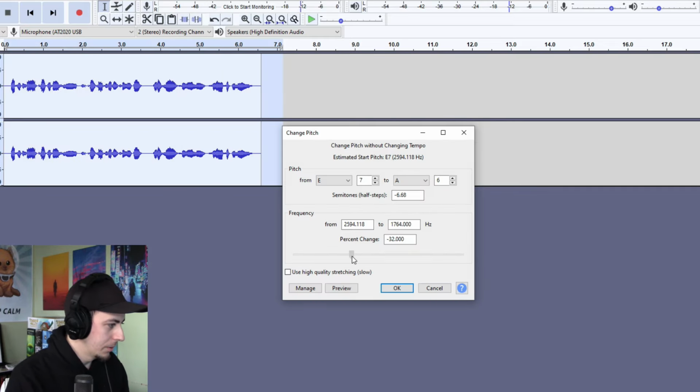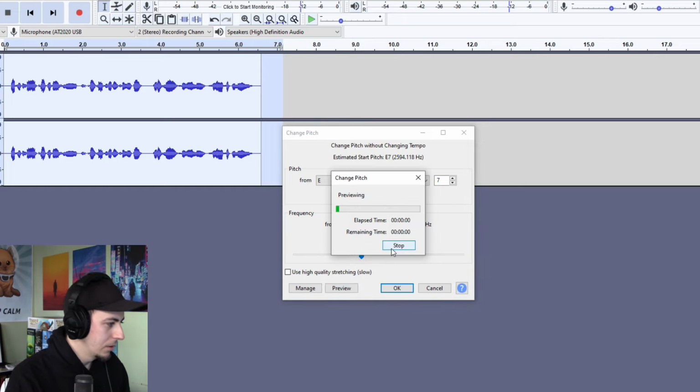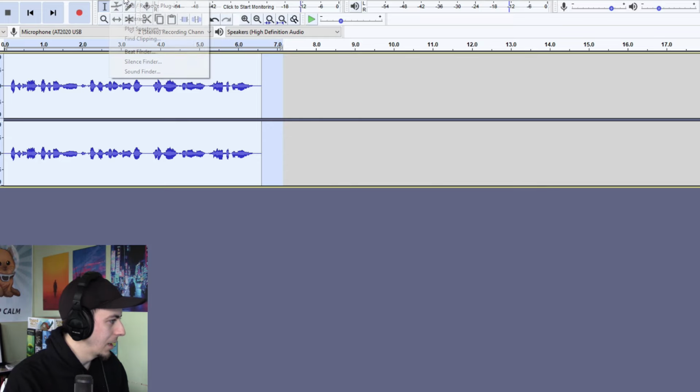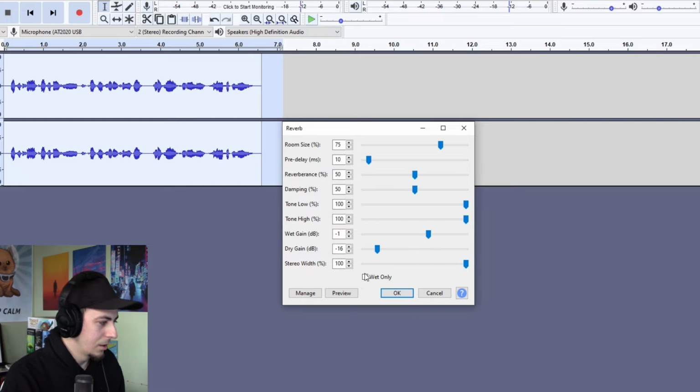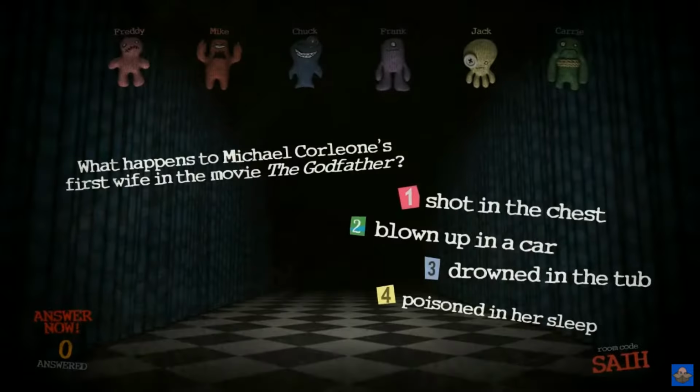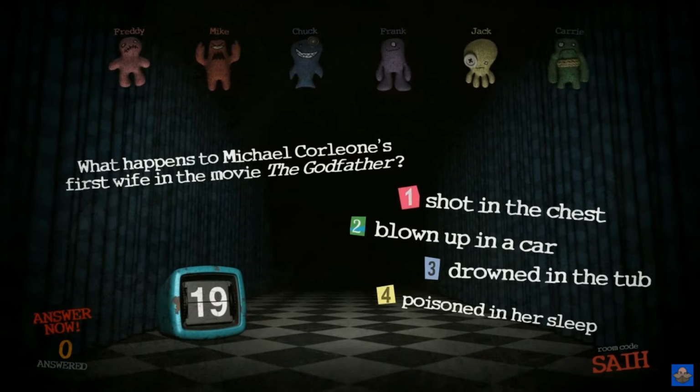So let's pitch it down a little bit. Have you tried Taco Bell's? Let's go not quite so far down. Have you tried Taco Bell? Just enough to be a little uncanny. A little bit of reverb. Have you tried Taco Bell's new Chipotle cheddar chalupa? Get it? Sounds like the Jackbox guy. Answer my trivia questions correctly, and you might make it out alive.